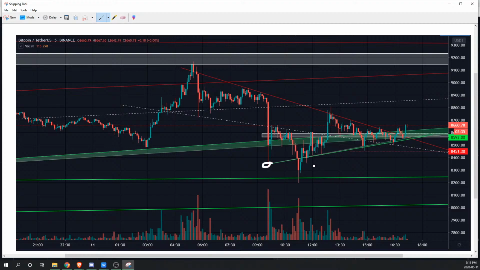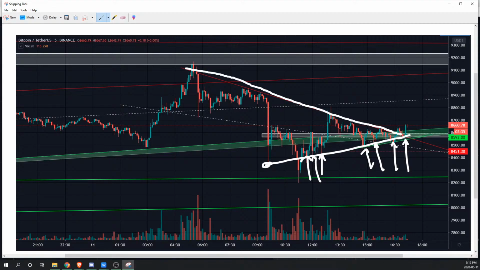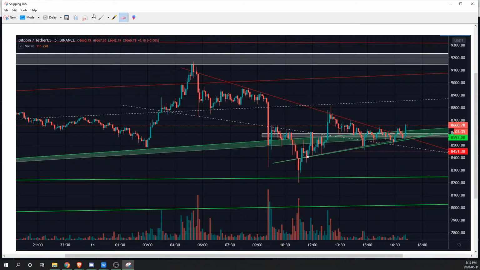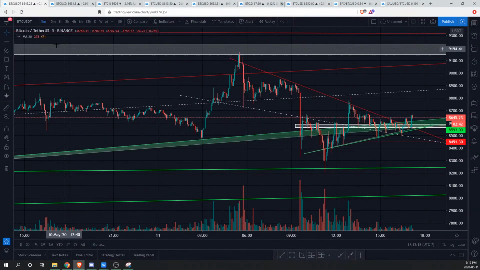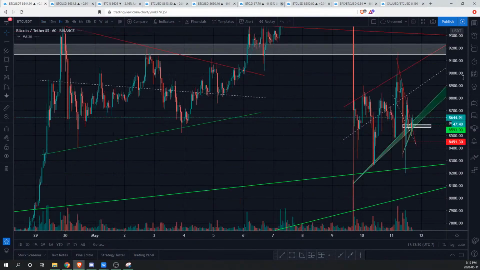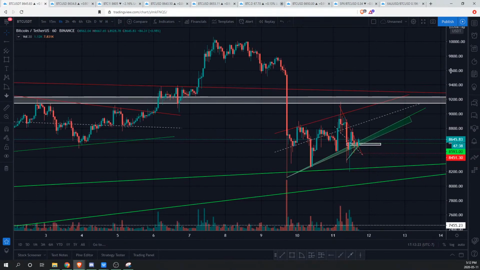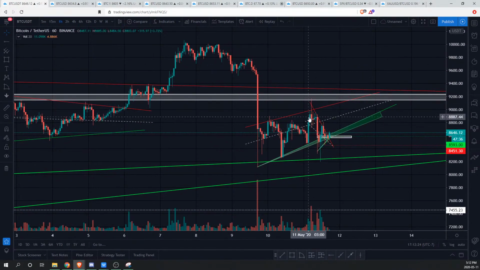So we see a low right here. Yes, we did breach this zone, but we came right back up, and then we see this zone get tested once, twice, 3 times, 4 times, 5 times, 6, 7 times. So a lot of times where we're seeing the price respect this area. So I'm viewing this as a squeeze. At the end of the day, this is a tiny squeeze in the larger price action pattern of the bearish flag or bearish wedge or whatever you want to call it, an ascending channel, ascending wedge.